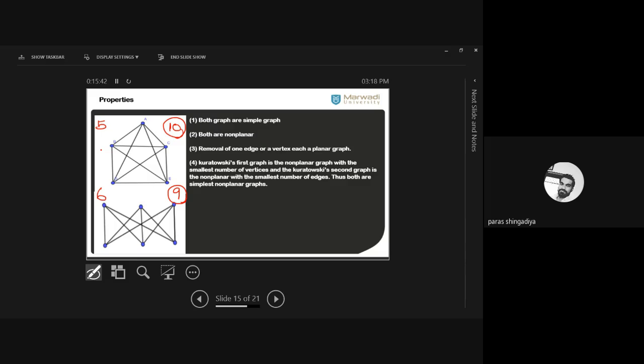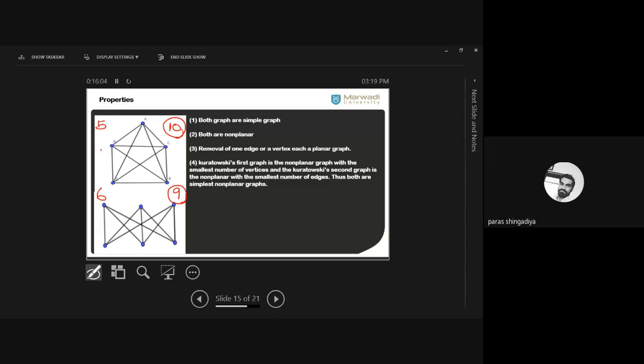If a subset is non-planar, then its universal set will also be non-planar. K5 is a subset of K6 and we proved that K5 is non-planar, so the universal set from which you took K5 will also be of non-planar form. So K6 after K5, all graphs are always non-planar.